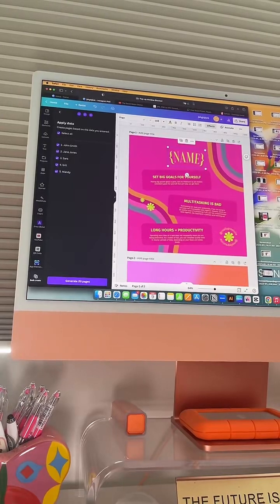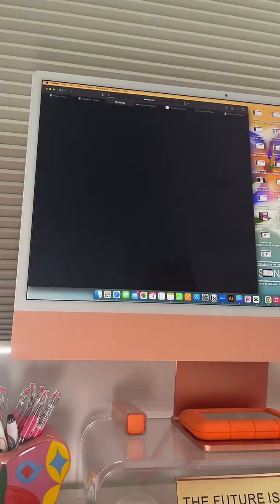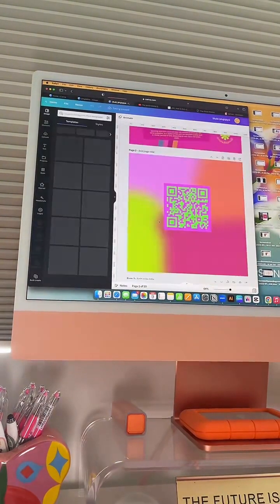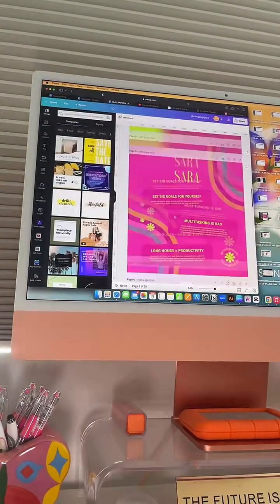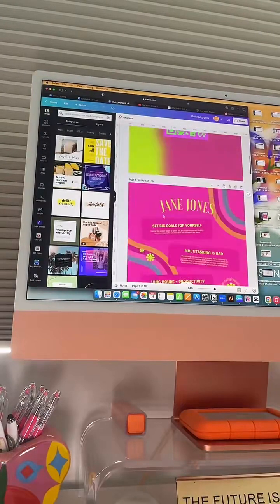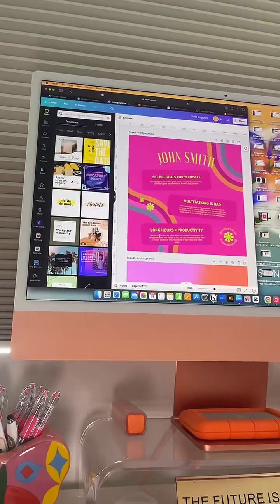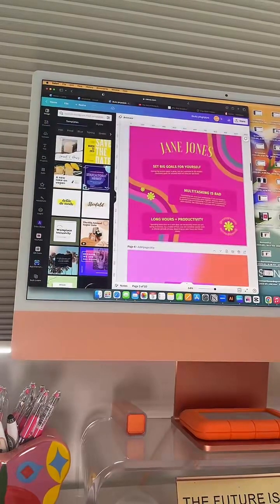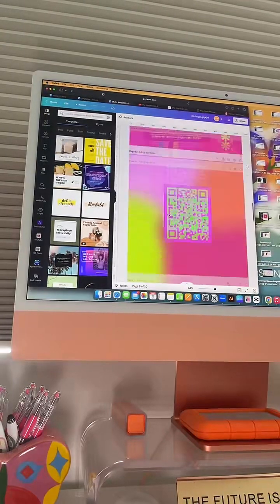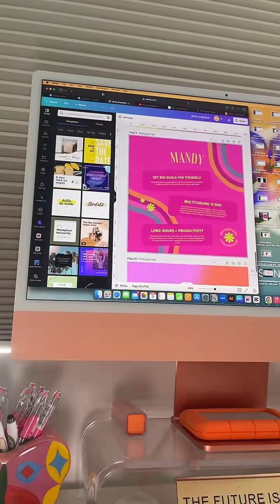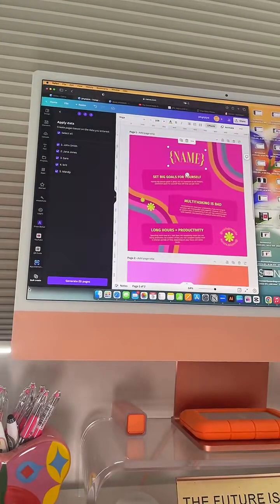And I can generate it and it's going to create a pop-up. If I open this, it's going to show this as the second image on every one because I didn't delete that first. But if you had only one thing on your page, like a smart person would do, then you would only see these right here with all of the names changed. Does that make sense? All I did was use bulk create to do that. It's great for invitations or anything where you're trying to replace the data but keep the graphic the same.